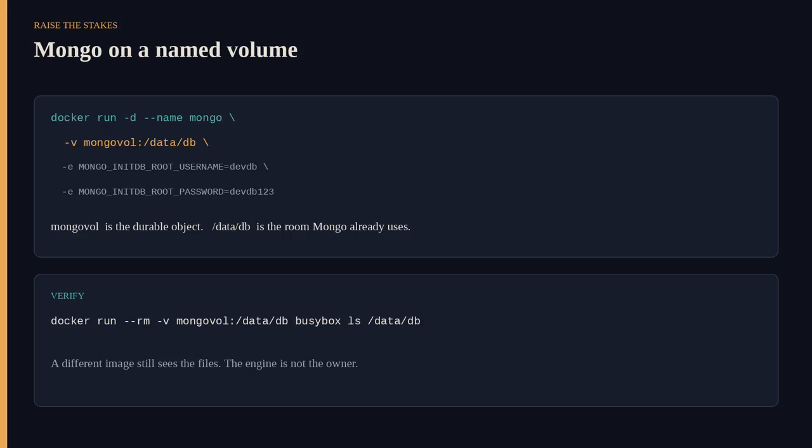Environment variables in that run command are just configuration for the process, credentials the developers chose. They are not the persistence mechanism. People sometimes confuse settings with storage. Settings tell the program who it is. The volume tells the program where memory lives. A replaceable database container is the original question, answered in one line of mount syntax. The light bulb can be swapped. The reservation book stays on the desk.